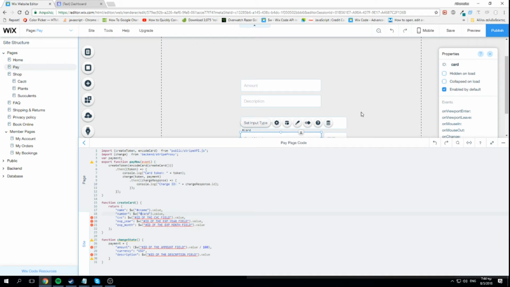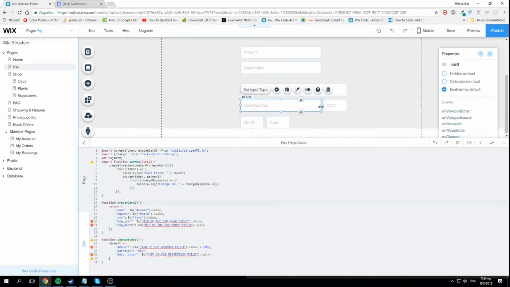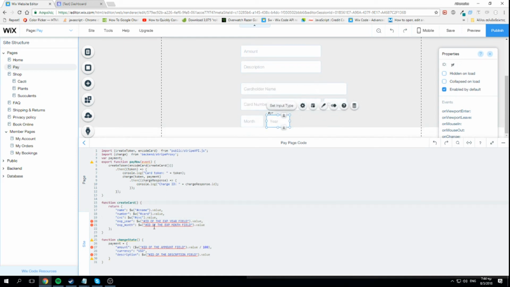The CVC is CVC. The expiration year is YR. And the month is Mon.